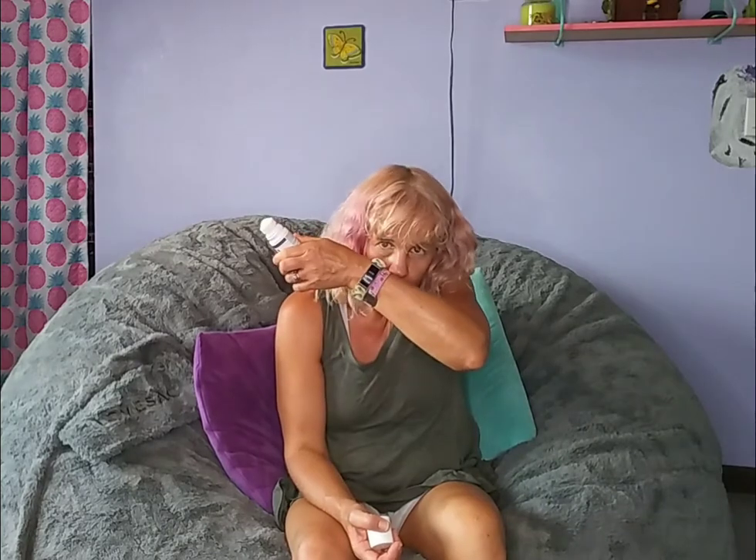This is the Calm by Wellness Magnesium Transdermal Roller. It has 200 milligrams of hemp, a great scent, and it's easy to apply — it just rolls right on and gets absorbed through your skin, getting right to the source of the pain. It's got a really cooling sensation. It's a mild scent, maybe like peppermint. I like the cooling sensation and the immediate pain relief I get. I'll leave the link so you can get more information.